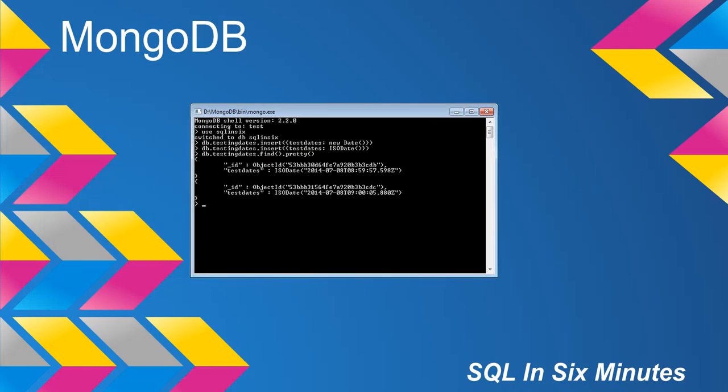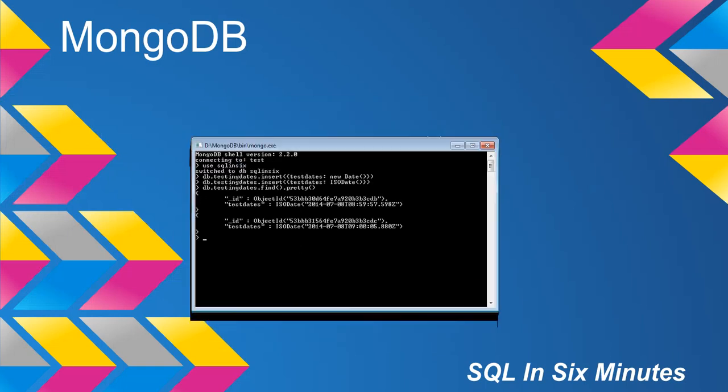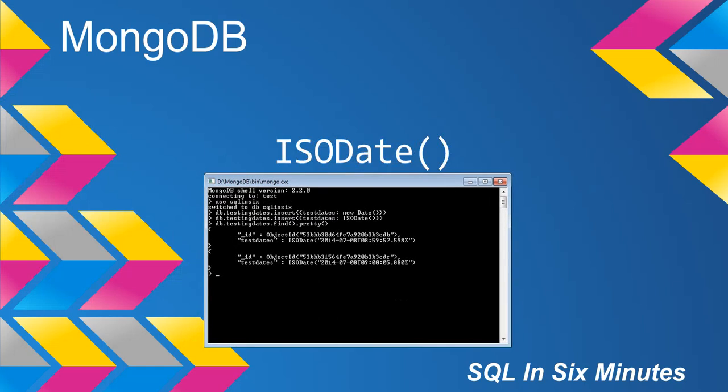Okay, so what I'm going to do here is look at the comparison. The first value we have here is the new Date, and the second value is this ISODate, as we see. You'll notice that the way they're stored is very similar, right? There are very few seconds difference between these two values. Okay, so that's good to know. It's stored here as an ISODate.